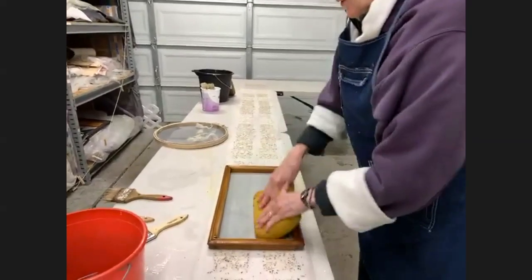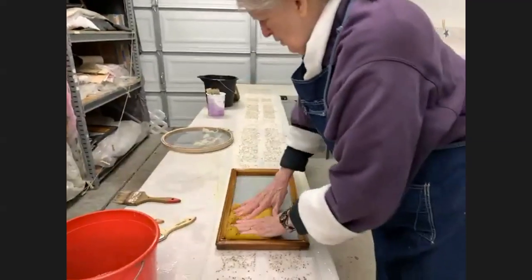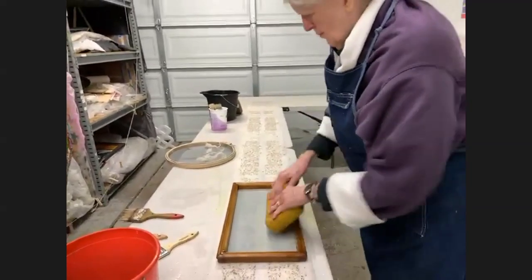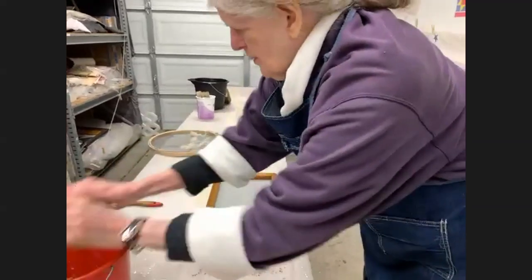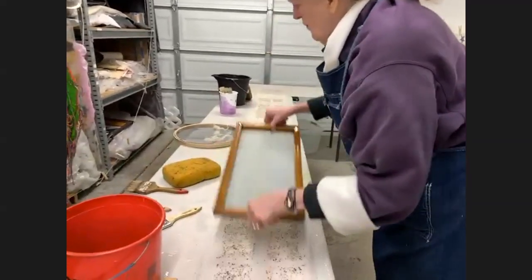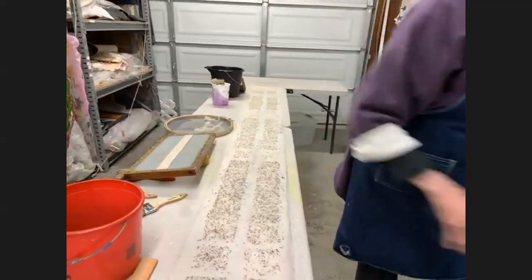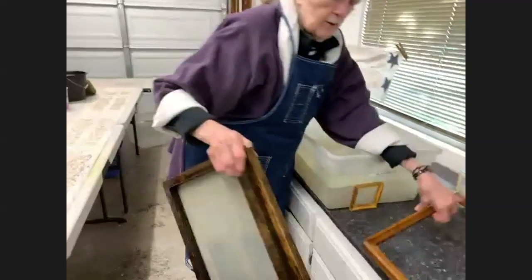And because this mold is only 16 inches, I have to use another mold and make another two strips that are about 6 inches and overlap them a bit. So that's what this one is for.